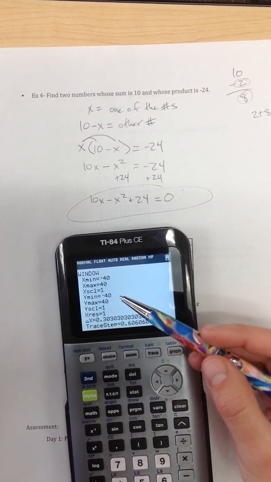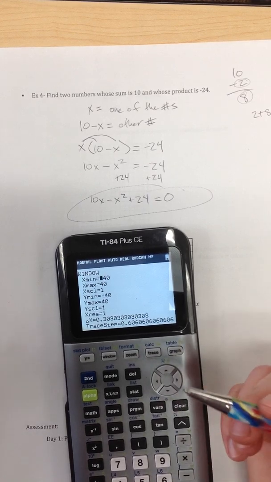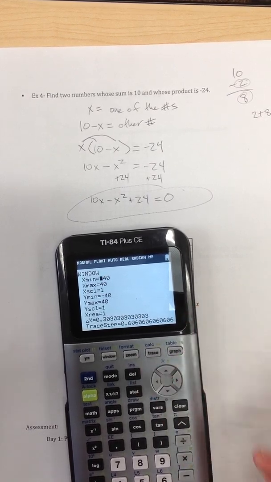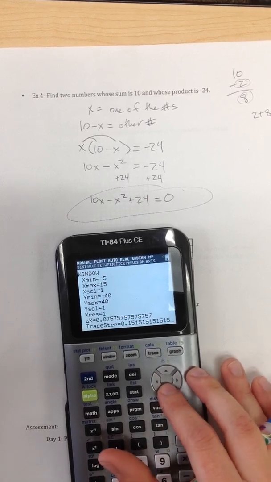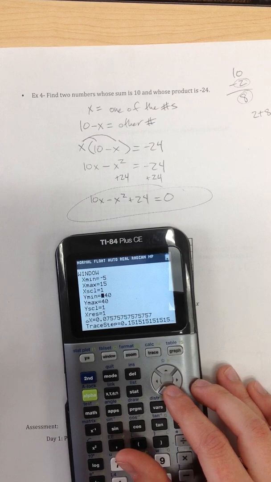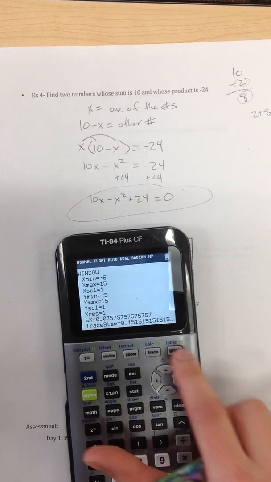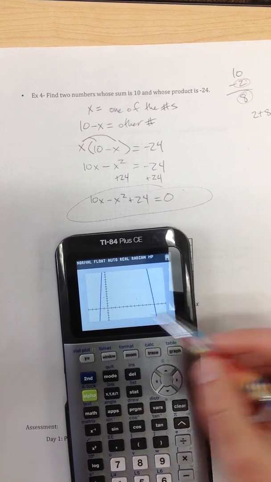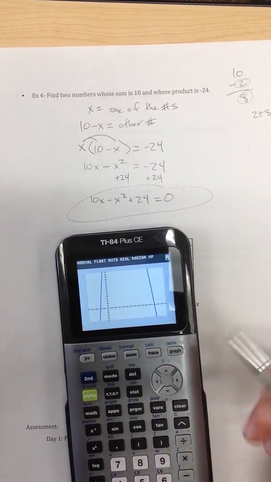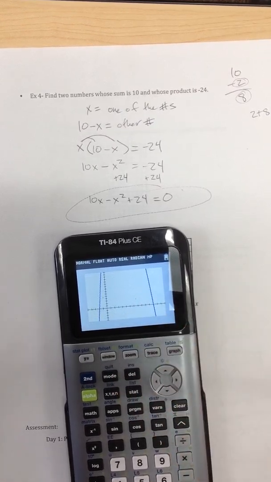So now we're counting by ones, and it's going from 40 to negative 40. You could change that so our minimum on our x would be like negative 5, and the maximum on our x would be maybe like 15. I don't know, I'm just making stuff up. And then you could do the same thing with our y's, I'll just set it at negative 5 and 15 again. That just changes the scale of your graph a little bit, but you can still see it. So no matter what, you can change it using the window or the zoom. Either way is fine, but you want to be able to see those 2 spots where it crosses.